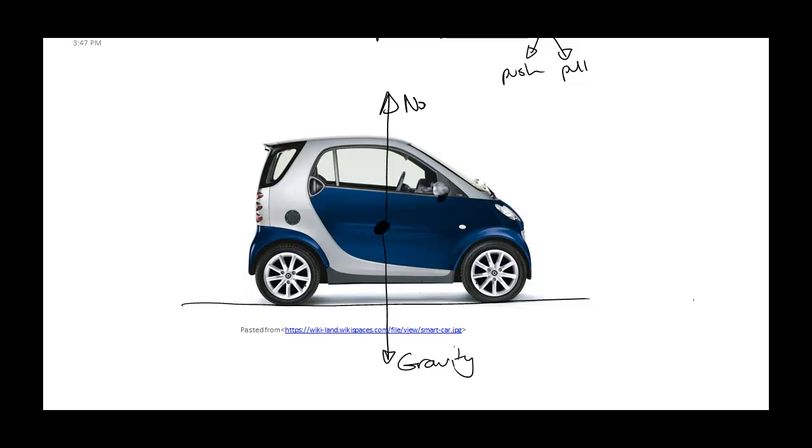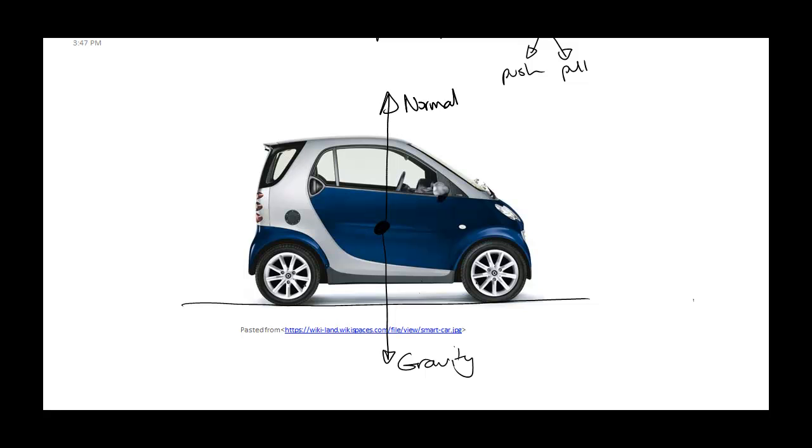We call that a normal force, and that is the force of the road pushing up on the car. If you don't believe that that force is there, I dare you to put your hand underneath one of the tyres, because if the normal force wasn't there you would not get hurt at all. Now if that car is just standing still, if it's stationary, nothing else would happen and you wouldn't expect anything to happen.